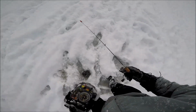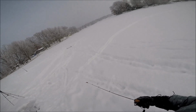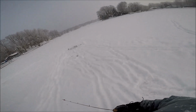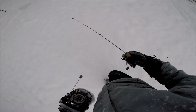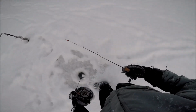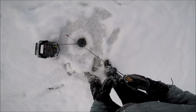I guarantee that you can catch more bluegills by applying the aggressive technique that I use. Now, that aggressive technique is using some common sense knowledge, like always go where you know there are congregations of fish. How do you know there are congregations of fish? I know that by watching the crowds. Pay attention to any body of water during the winter. You know where the crowds congregate, and they congregate there because that's where those bluegills and panfish winter up every year.